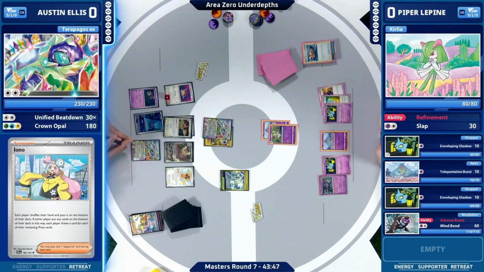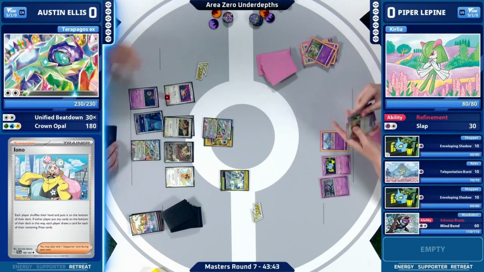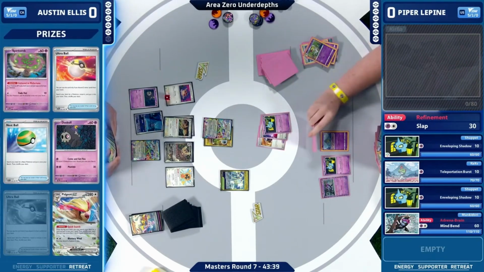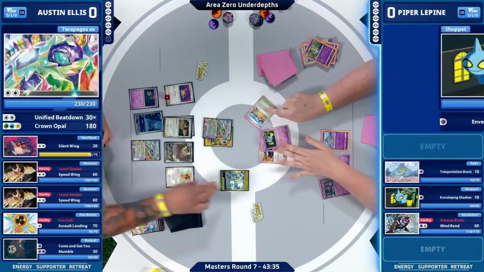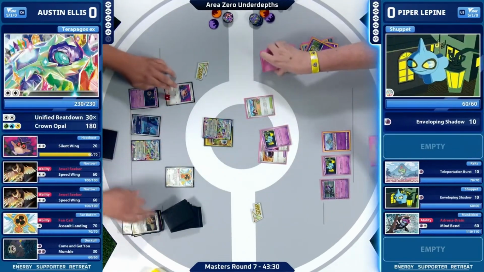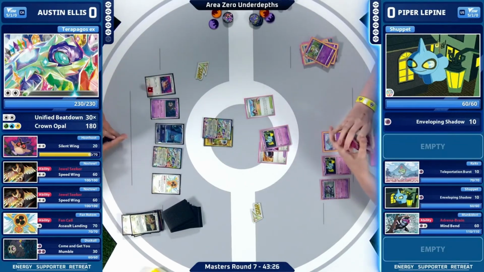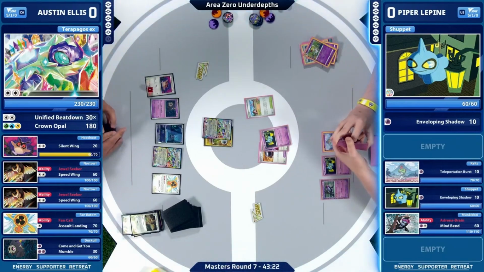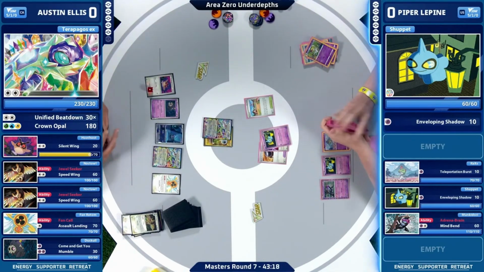Yeah, not much else you really need here if you're Austin. Just continue to attack, get those prize cards, and hopefully your opponent doesn't find a way to play down that Bayonet and start to put some pressure on you in other ways, but it looks like it's coming. Yep, it does. Well, that's one prize card down here for Austin Ellis. Now Piper Lepine is promoting that second Shuppet up there into the active position. Curlia is wiped off the field here, but we have another Ralts on the bench for Piper as well.